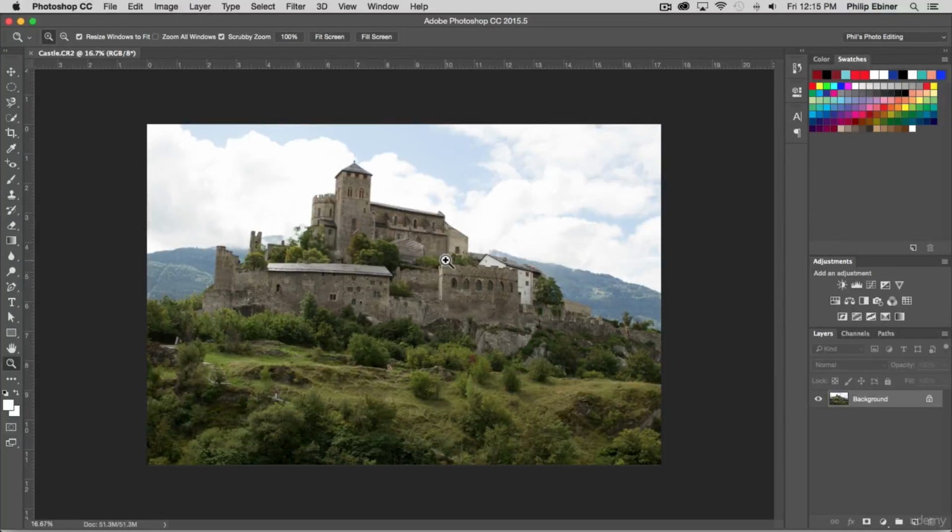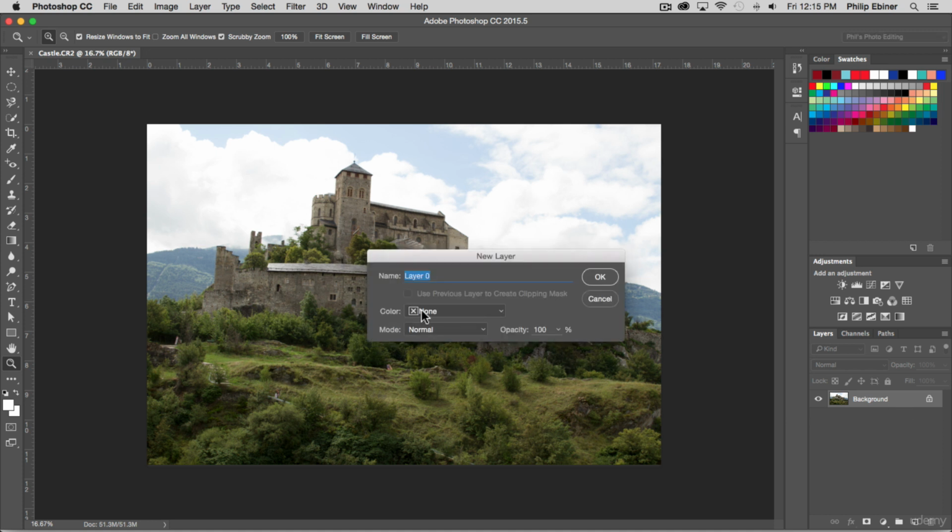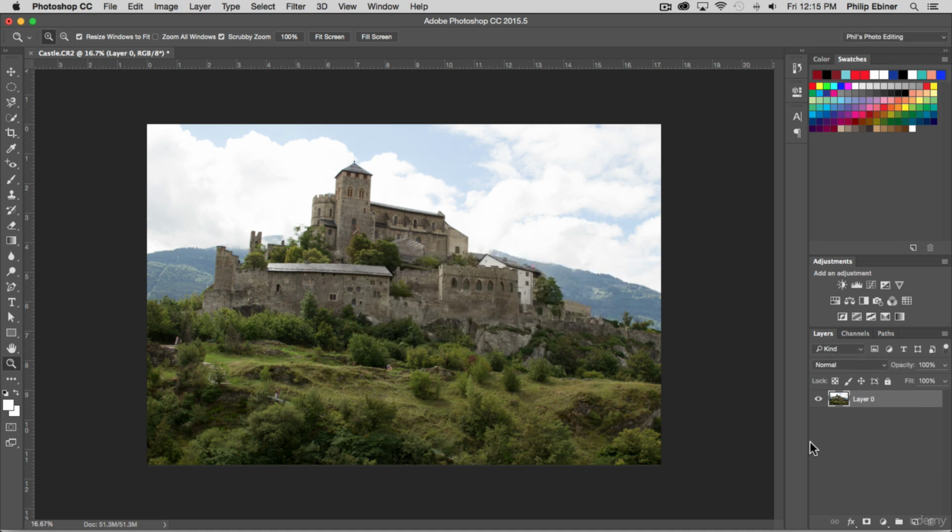I want to quickly talk about a tool we haven't used yet, and that's the erase tool. To easily make any photo that you open up as a layer and not the background, you can just click off of that unlock button. You can also, I just undid that, you can also just double click it, rename it, and then select OK, and it becomes an actual layer.